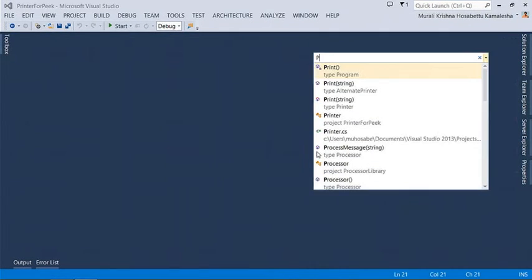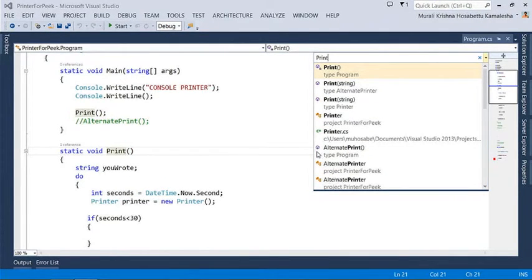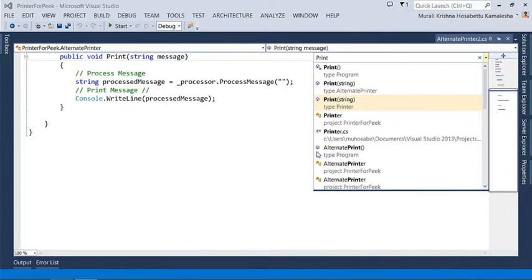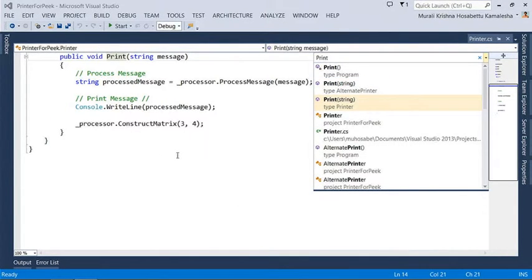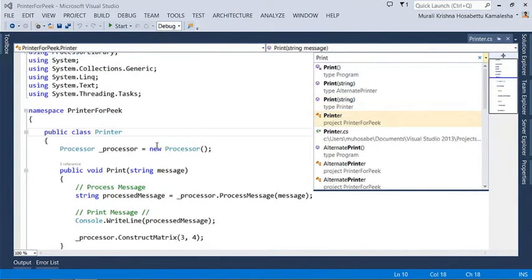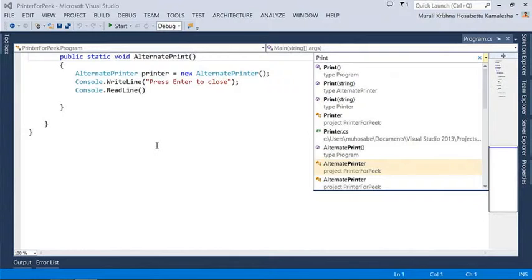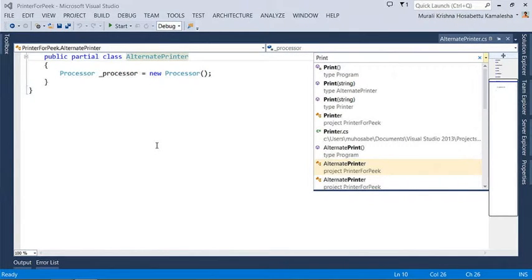The moment I type the term print, it instantly searches for print in my files, classes, and methods and shows me results along with real-time previews. So as I scroll through these results, I can instantly preview them and see which file they come from, which method they are in, and so on. This helps me instantly narrow down the result that I want to navigate to.